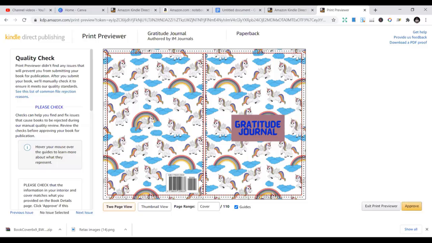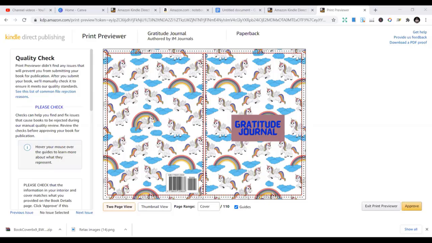So let's go back to our trim size. Okay, so this is how it is. This is the calculation for this trim size that we are going to use in Canva. So the first one, which is this one, that's the spine. The spine is 0.25. So that's the spine. It has a calculation of 0.25.